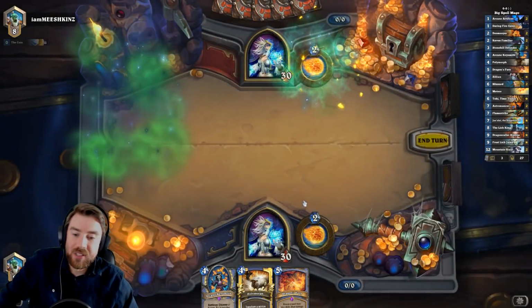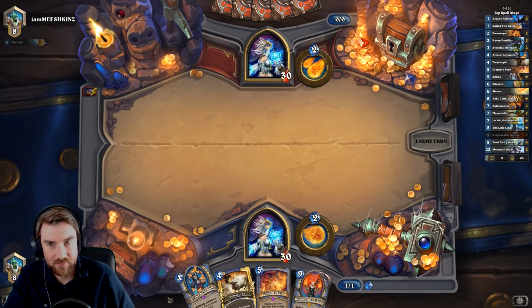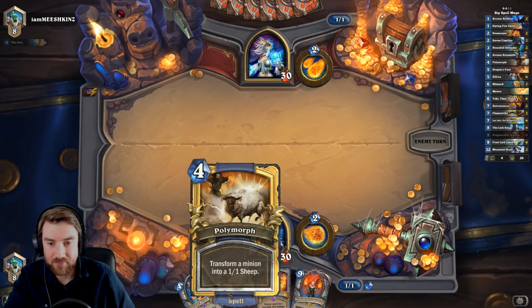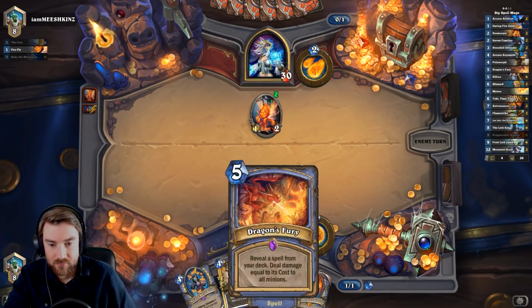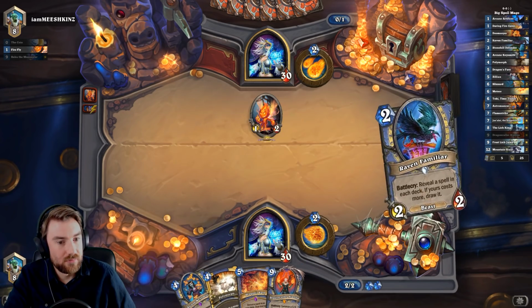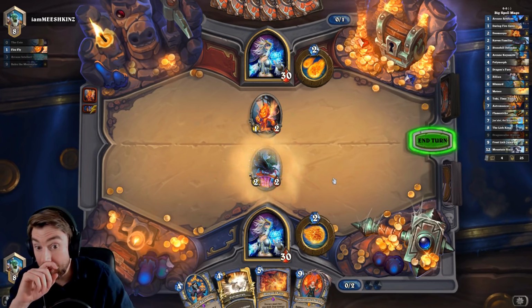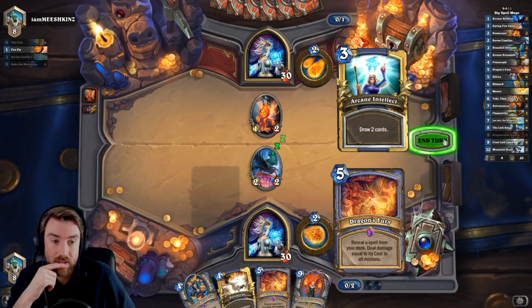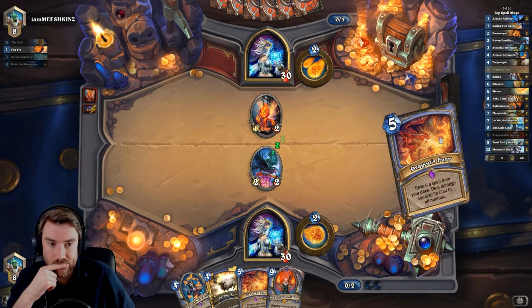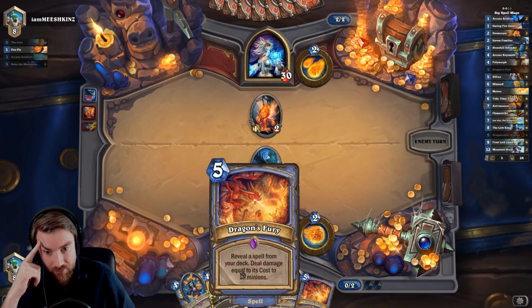Survive. Ah, odd mage, okay. Haven't seen one of these for a while. Okay, that's a good draw. Unfortunately, he can just hero power it, but nice. So we've got a couple of good ways to clear his board once we get to turn 5.